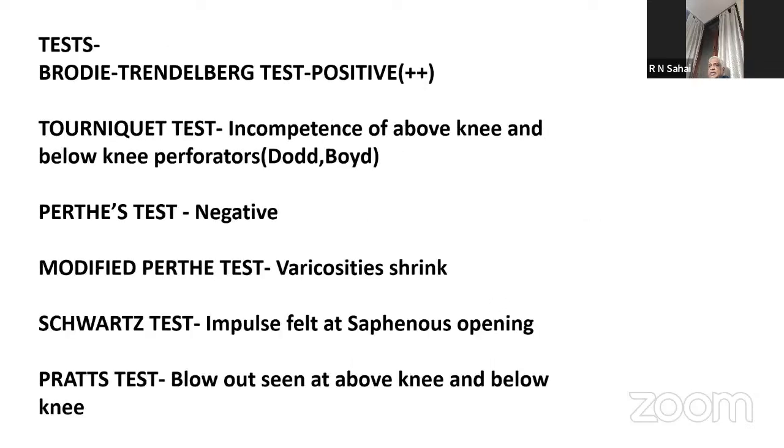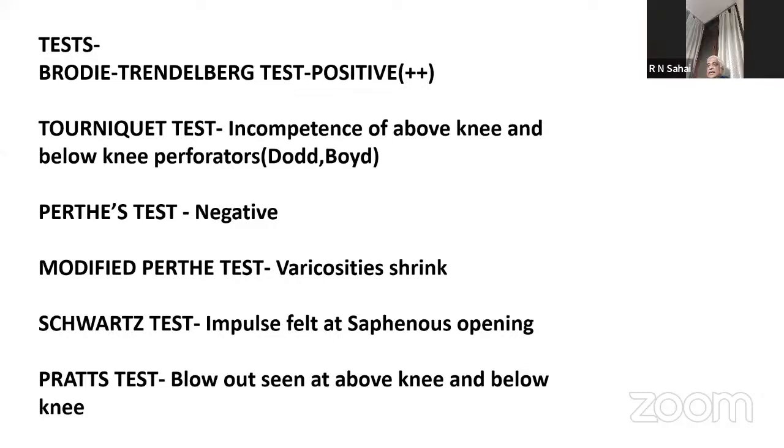Okay, what is Brodie-Trendelenburg test? Sir, it is a test to see whether the saphenofemoral junction is incompetent and whether the communicating system is incompetent. So you have Trendelenburg 1 and 2, right? Yes, sir, it has two parts. It is always good to write Trendelenburg part 1 for SFJ, positive or negative, and Trendelenburg 2 for perforators, positive or negative, and which perforator.